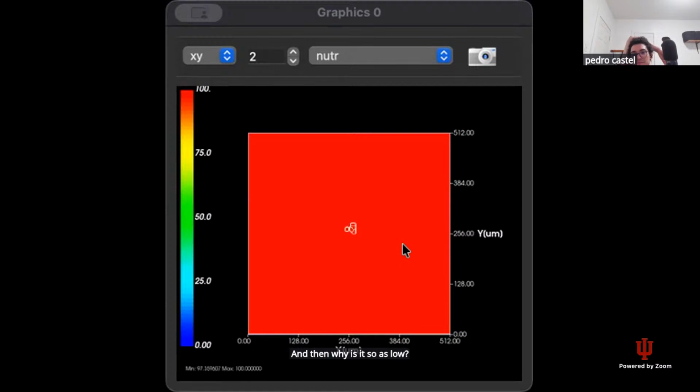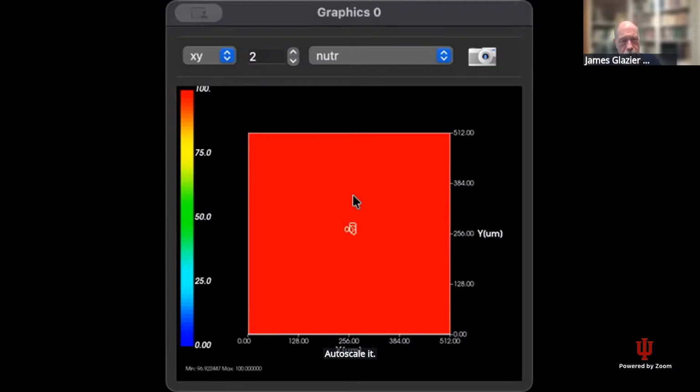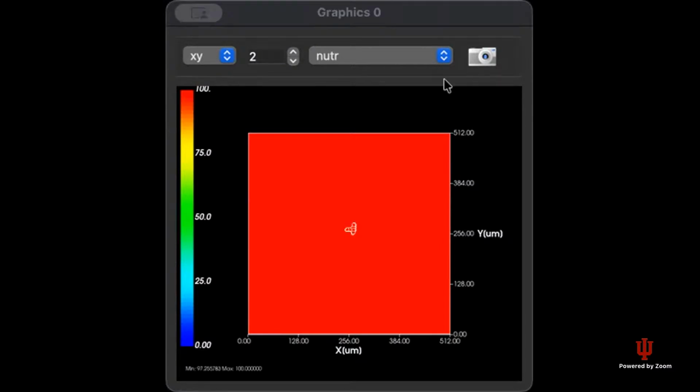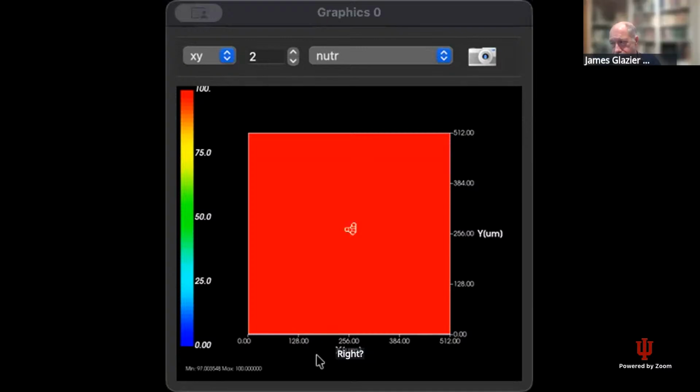Auto scale it. Put the field on auto scale. So go to the preferences and select auto scale. Preferences, field, right? And then you'll have to unfix the field min and max.